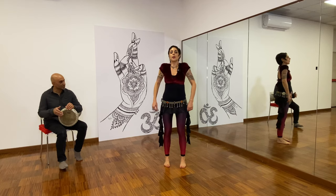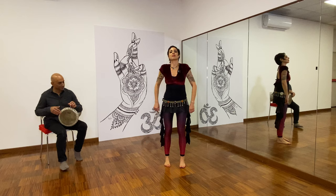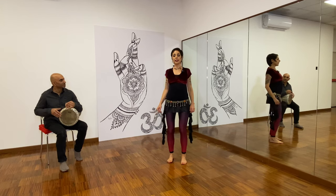And switch direction, so we are coming from backward to forward. Engage always your belly and bend your knees.